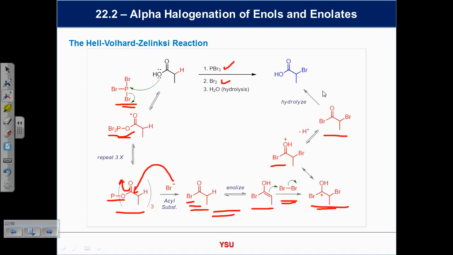After that, hydrolyze, there is a mechanism obviously. Water comes in, attacks the carbonyl, kicks out the bromide, and we end up here. So very useful stuff. And again, it highlights the fact that you do need to have these enols in there to be able to do this chemistry. Otherwise, it just won't work. There's no other possibility. It's not radical chemistry, so there's no other way of substituting these molecules.